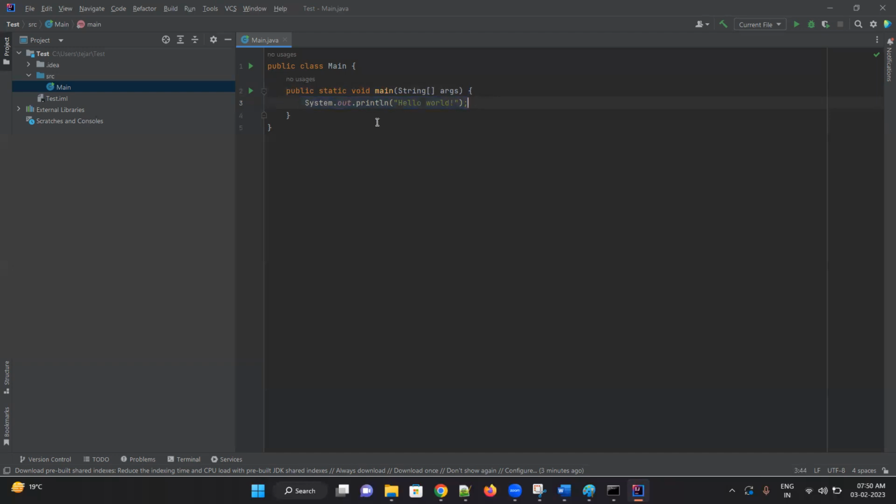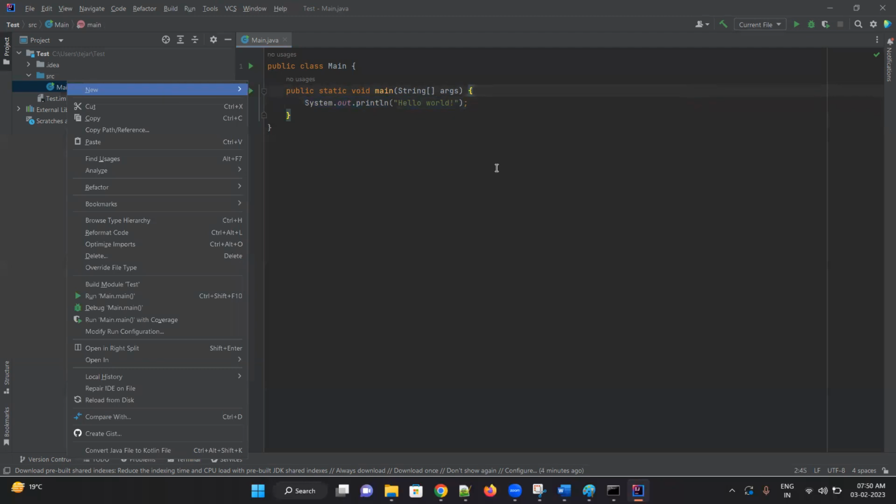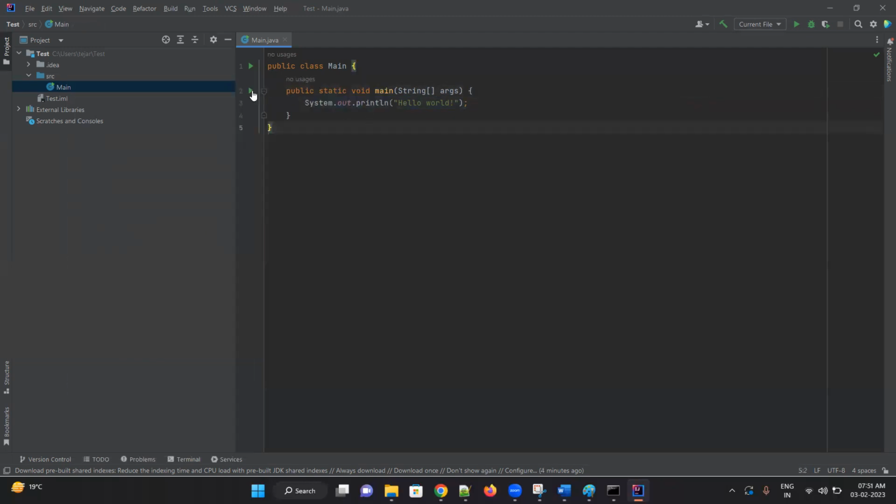System.out.println is the common command to print. Whenever you want to print anything, just use System.out.println, to know whether it's working or not. Now let's execute this program. By default, Hello World is there. Simply right click on the main class, anywhere on the left hand side, or you can see this green run button on the main. Just click on this run button. See, Run main.main. Simply run.